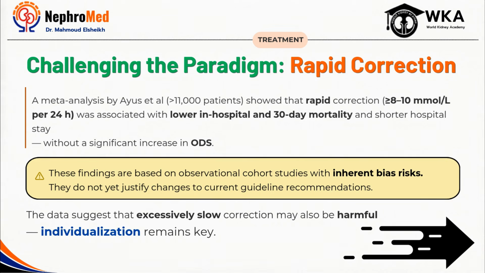Still, this evolving evidence teaches us an important concept. Excessively slow correction may also be harmful in some patients, and this moves us toward a more individualized strategy rather than a one-size-fits-all approach. In modern hyponatremia management, the goal is not simply slow correction. The goal is controlled, monitored, and patient-specific management.